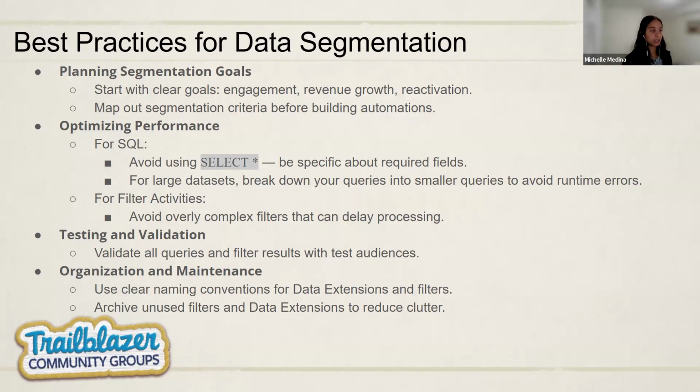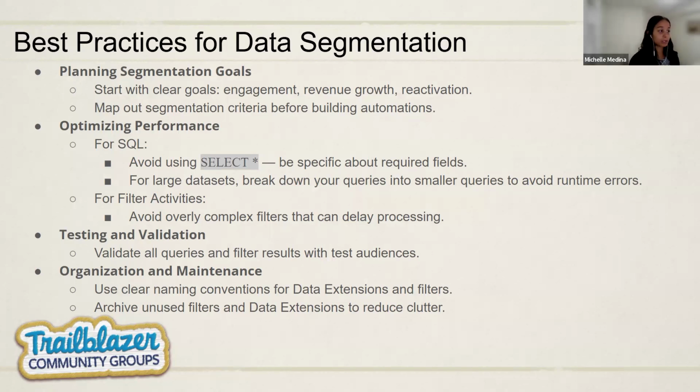So for SQL, actually a good tip here is avoid using the select star, right? You'll see the star there. So what that means is it's grabbing, this is common outside of Marketing Cloud SQL, this clause with star is really grabbing all fields within your data extension. But you want to be within Marketing Cloud and automation. So you want to be specific about the required fields.